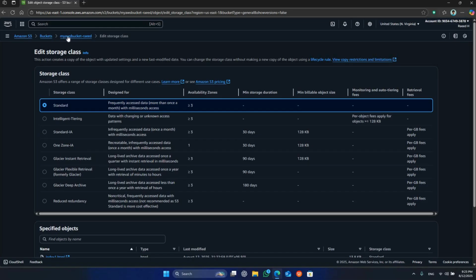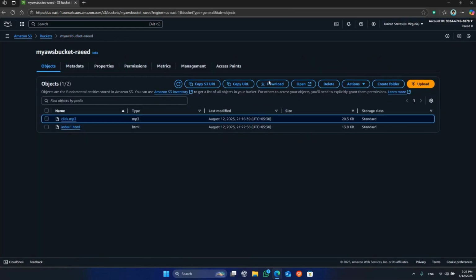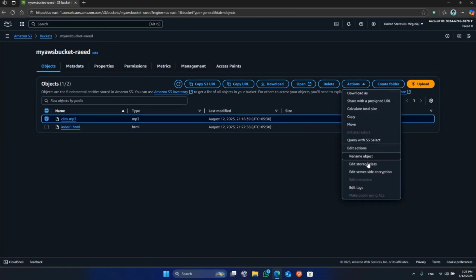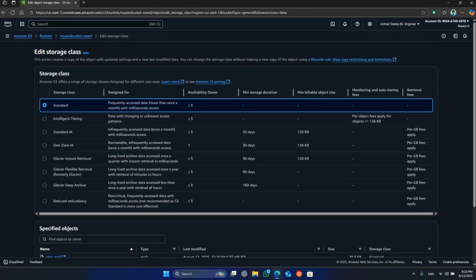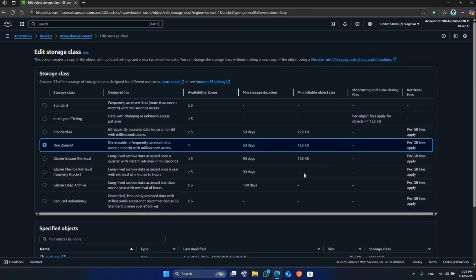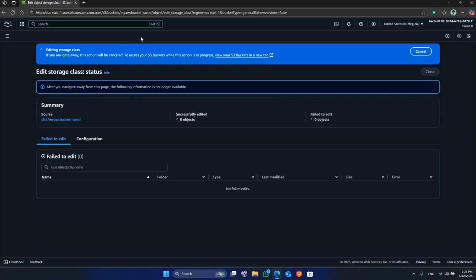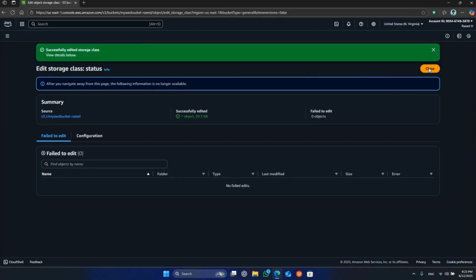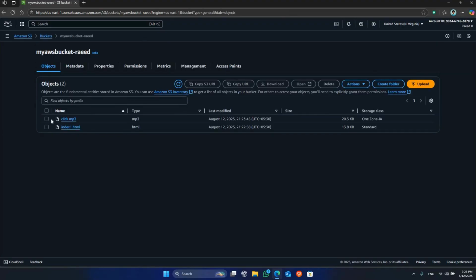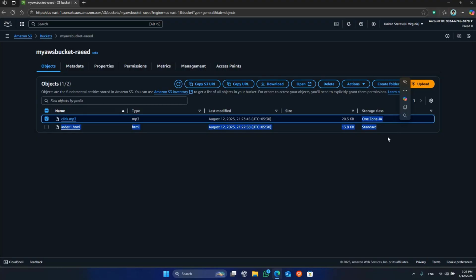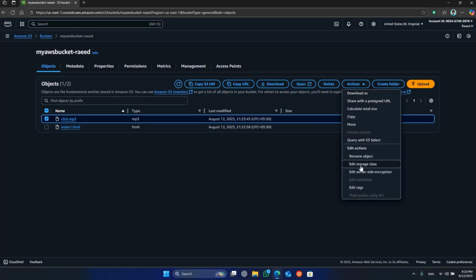Let me take click.mp3 and edit the storage class to one zone infrequent access, and I save changes. What happens is that for click.mp3, the storage class is now one zone infrequent access. So that's the storage class.